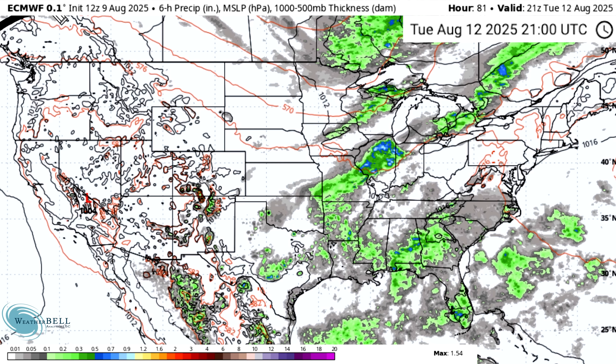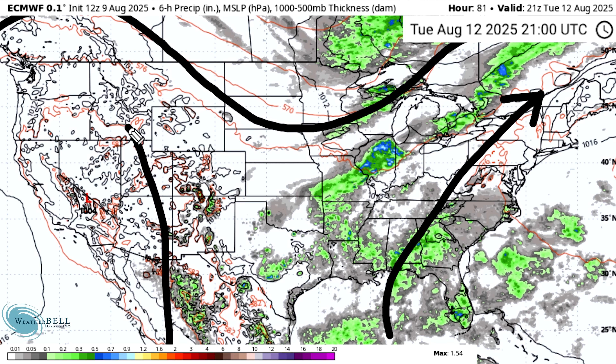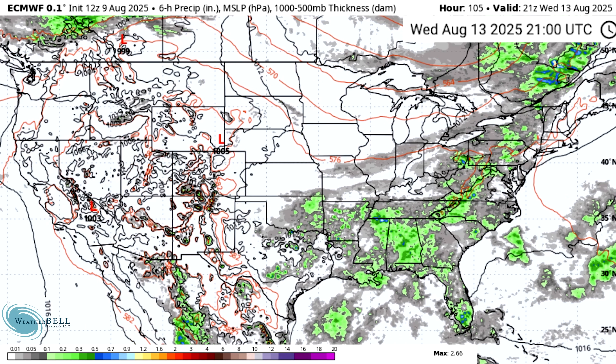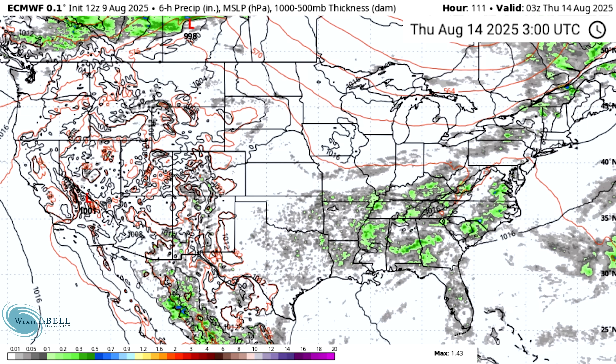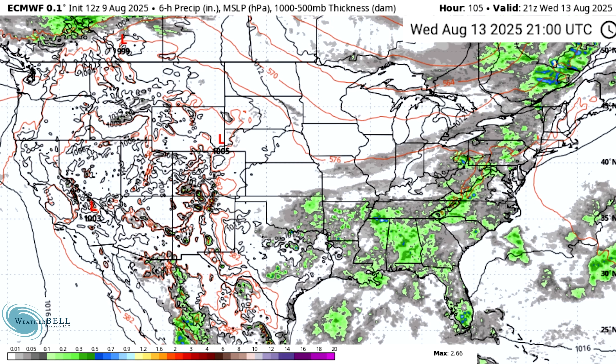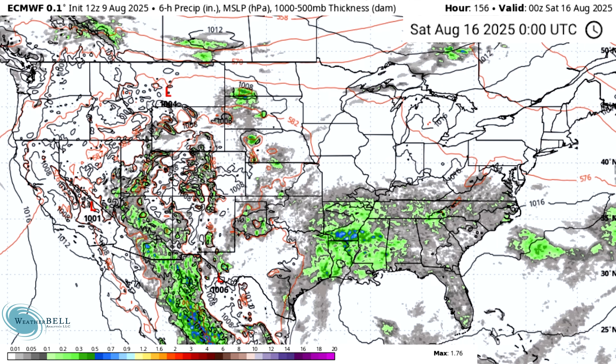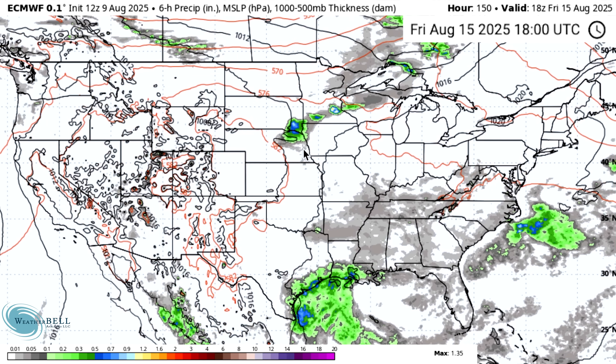There is a ridge in the west, a trough in the central states, and another ridge along the east — a pattern that's split with cooler air diving down the center. Towards Wednesday the 13th, the whole deeper south and eastern states are seeing activity, and it will likely be a little cooler by Wednesday the 13th into Thursday the 14th with a trough in the east — near normal to slightly below normal temperatures. By Thursday the 14th, we continue to see thunderstorms in the deep south. Friday the 15th is a little quieter — some thunderstorm activity for parts of the plains, upper Midwest, and the Gulf Coast, but a really quiet day overall.